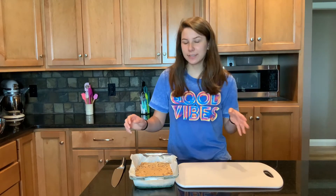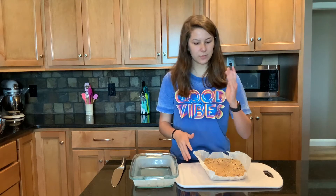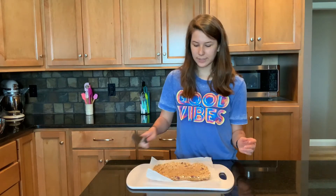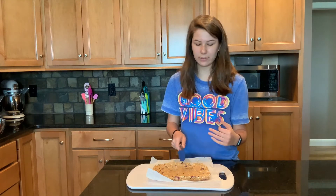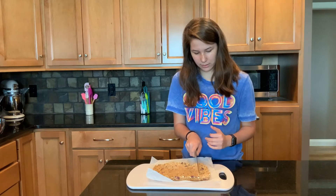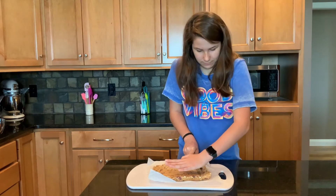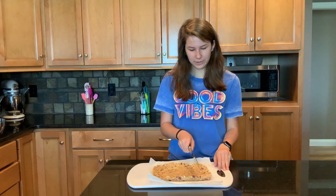Our protein bars have been freezing for an hour. Now we're going to take them out and put them on a cutting board so we can cut them into bars. First thing we've got to do is take off the parchment paper. It's time to cut them into however big bars you like — you could cut them all one way, all the other way, cut them in half, however you like. We've let them thaw a little bit because if you cut them when they're really frozen, they're going to kind of break off, and you don't want that. We want a solid bar.